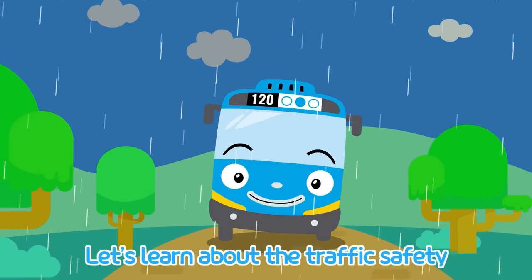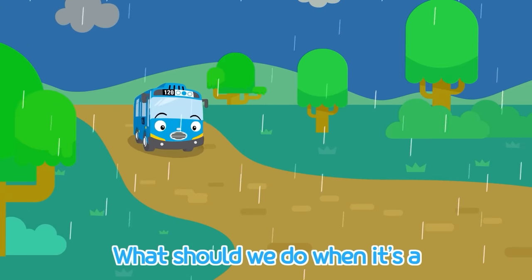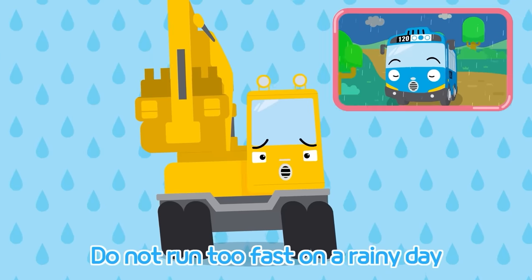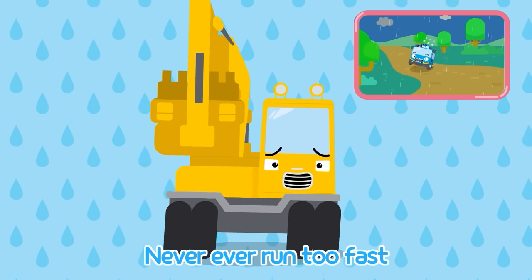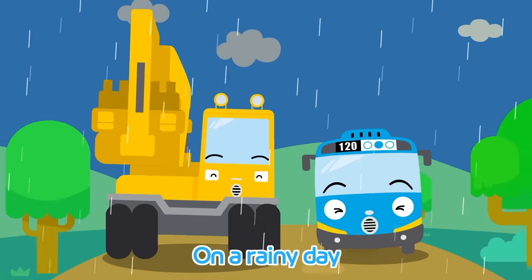Let's learn about the traffic safety with Poco. What should we do when it's a rainy day? Do not run too fast on a rainy day. Never ever run too fast. Everybody should slow down on a rainy day.